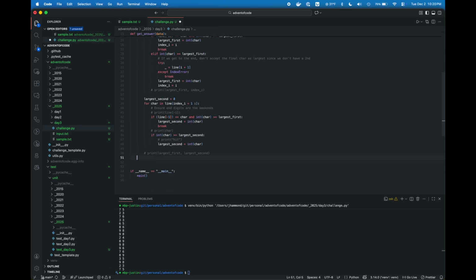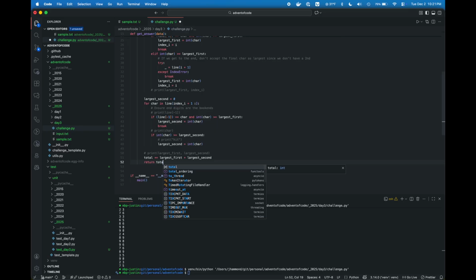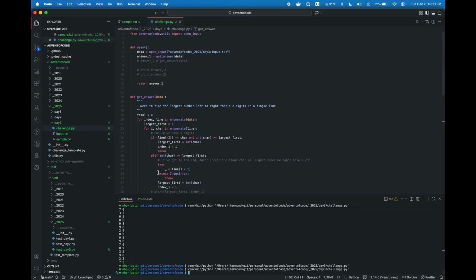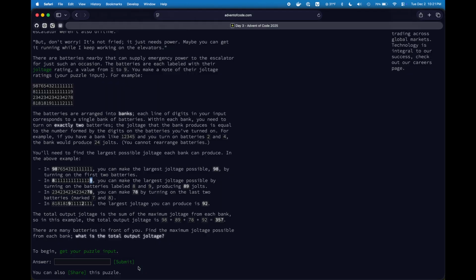We're going to then do total plus equals the largest first plus the largest second. And then you got to return that. That's usually a good thing to do. And then you usually got to print that.